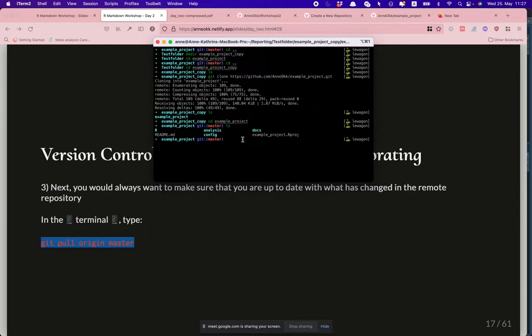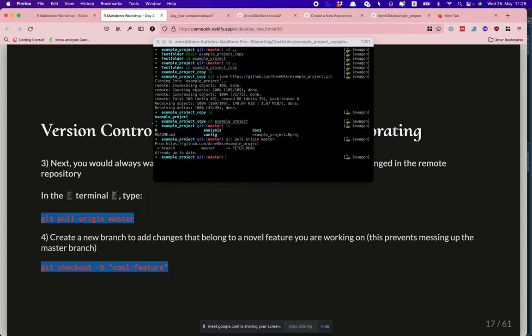And you would do that by typing git pull and then origin of the branch that you're all working on. So it's usually the master branch. So you would just type git pull origin master. And then it tells me, okay, I'm up to date. So I'm up to date with whatever has changed in the meantime. So that's really important for collaborating. It's a really important step to always pull first. And that's also this weird pull command that you're using. So pulling is taking it from the repository. Pushing is adding it to the repository.